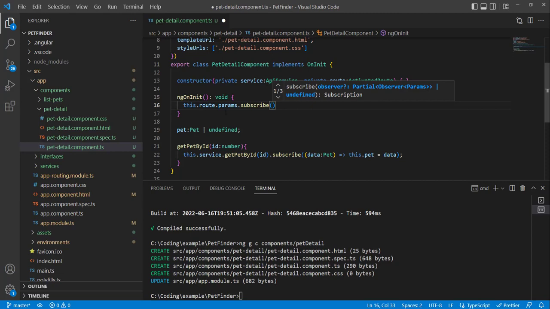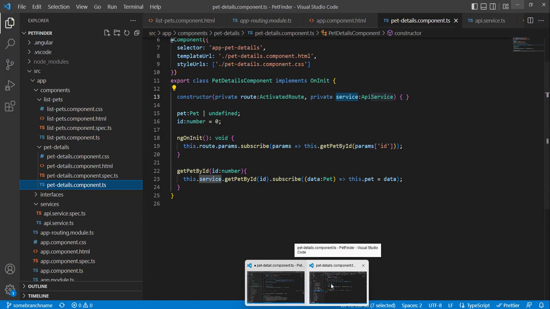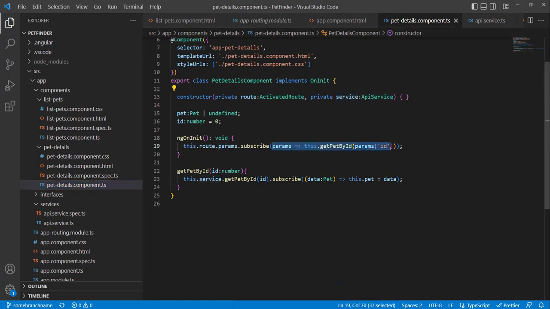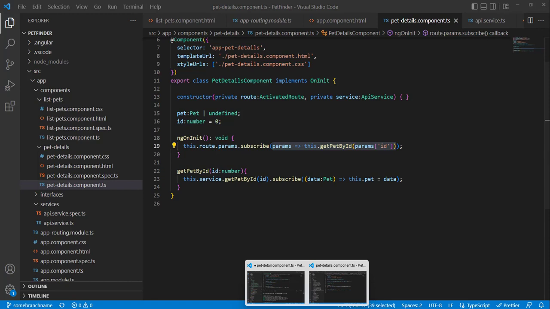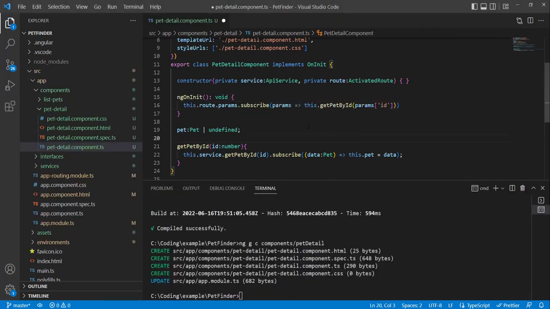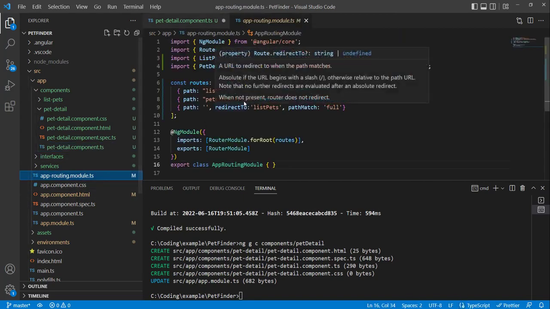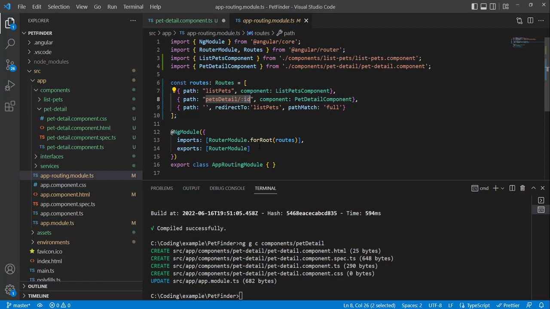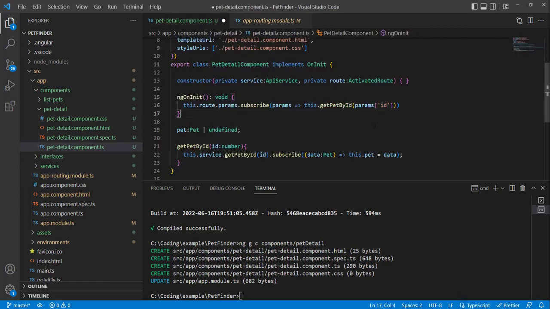All right, so route is that URL we passed in. Right when they click the button, it has parameters. Could have more than one, and we're going to subscribe to it. And then we're going to do basically this. Just going to go ahead and copy and paste this. We're going to take the parameters, and then I'm going to call this function with the ID that was passed in. Remember this ID here? See, I have lowercase I and D that corresponds to this right here. So you have to make sure that they're the same case, lowercase or uppercase, and that they're spelled the same. Everything has to be the same.